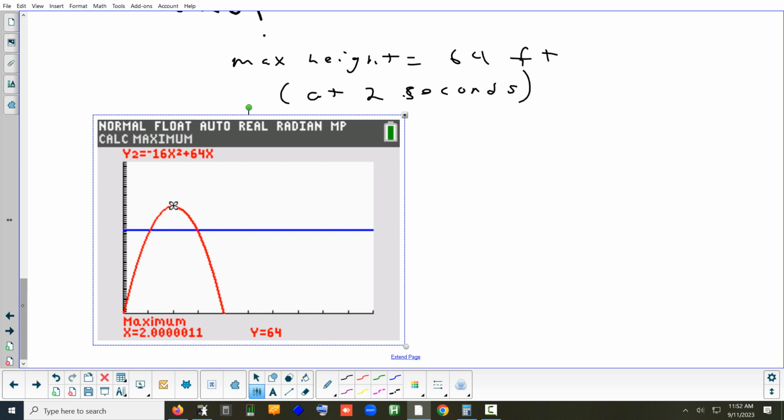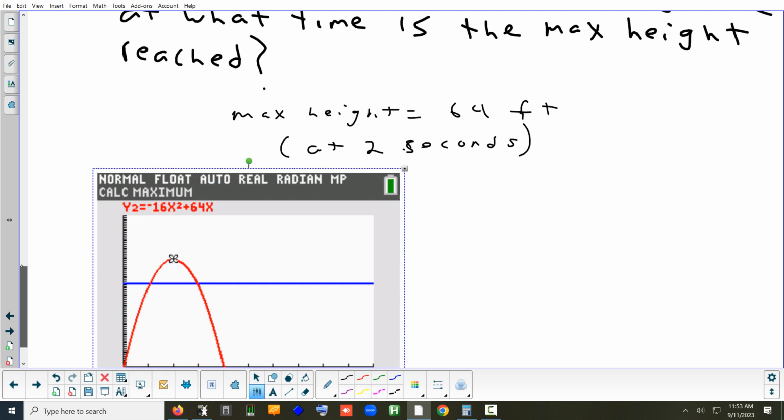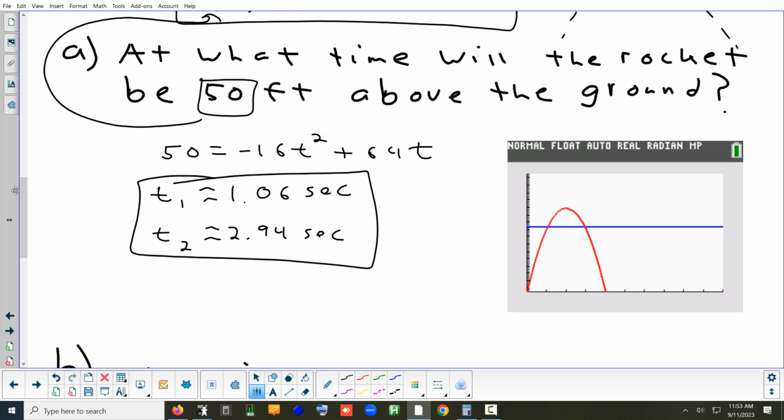You might get like 2.000009. You might get a slightly different number here. Basically, the calculator can only estimate. It can't actually do algebra and figure it out perfectly, but it can figure it out within like 6 or 7 decimal places, which is close enough. All the calculator is really doing is guessing really fast. It's plugging thousands of numbers per second in for t and seeing which one of them comes out the biggest. That's all the calculator is doing. It's probably taking millions and millions of guesses within a second and writing down the biggest one.